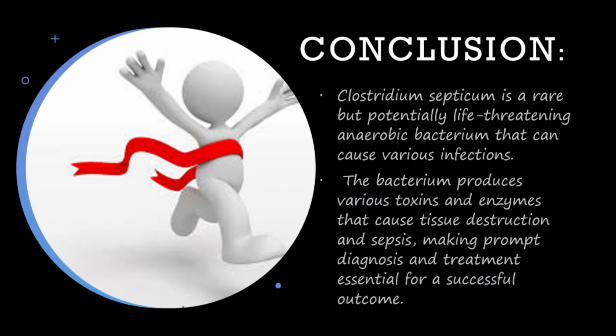Clostridium septicum is indeed a rare but highly dangerous anaerobic bacterium that has the potential to cause severe infections. Its ability to produce toxins and enzymes contributes to tissue destruction and the development of sepsis, a life-threatening condition characterized by a systemic inflammatory response. Given the seriousness of Clostridium septicum infections, early and accurate diagnosis is crucial for timely intervention.